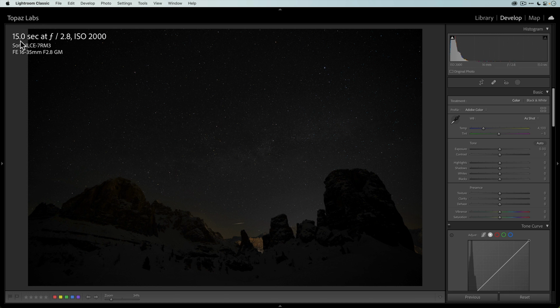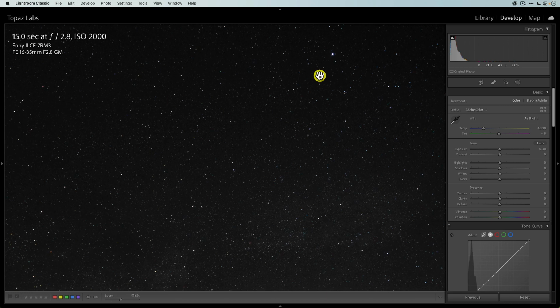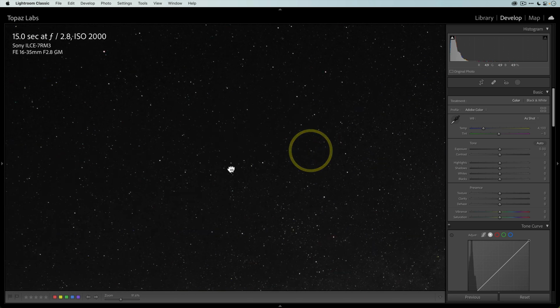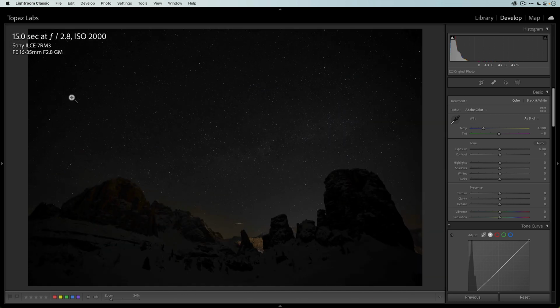As far as the exposure goes, in this article I talked about how you want to make sure that your shutter speed is appropriate based on the focal length that you're using, but also based on the intent. So I wanted the stars to be as pinhole sharp as possible. There's the very, very slightest amount of movement, but it's really not that noticeable. And really, if I used any faster of a shutter speed, it would have been even more difficult, even though I was at ISO 2000.